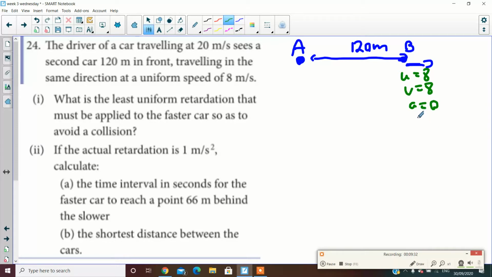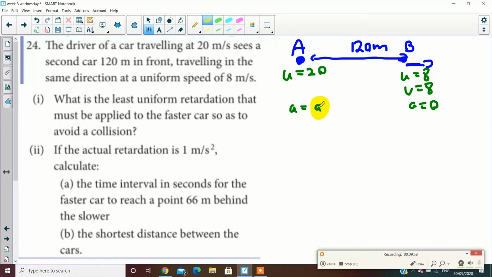Now, I'm traveling at 20, A is traveling at 20. No mention of an acceleration, is there? Never mind. You want to decelerate so you don't hit the faster car. Everybody cool with that? So you start off at 20, you have a deceleration, which is the goal of the question. So we just highlight this here.